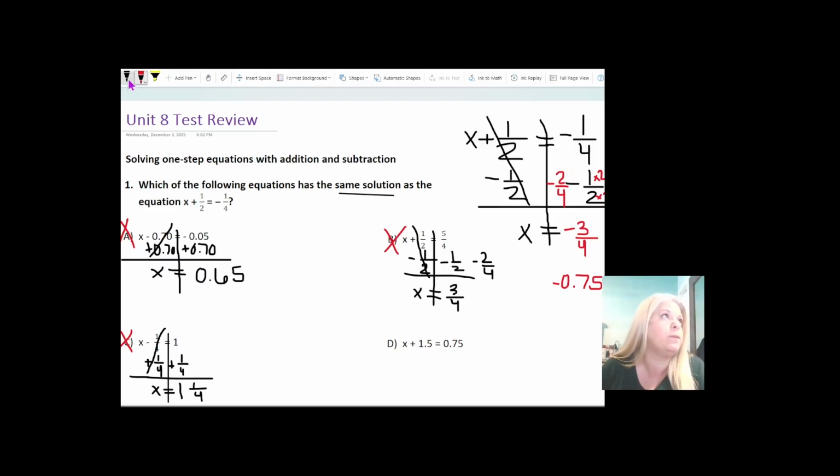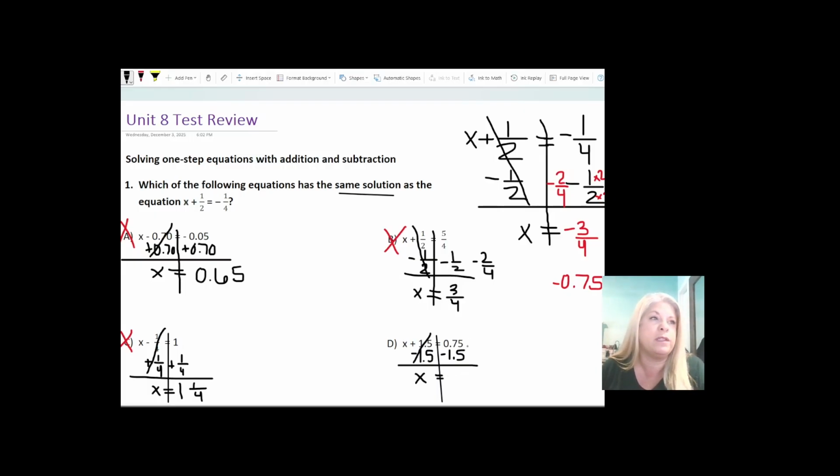So let's make sure. We're going to draw a line down the middle. Instead of adding 1.5, we need to subtract 1.5. Remember, the inverse or the opposite is how we get rid of these things. I'm going to do the same thing over here, minus 1.5. These guys cancel each other out. We're left with 0 there, and x comes down. Remember, our goal is to get x by itself.